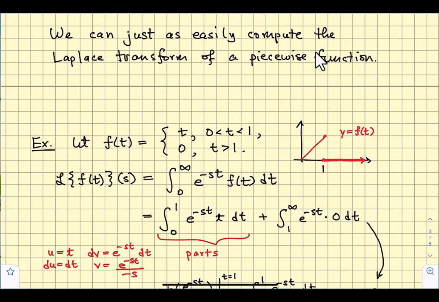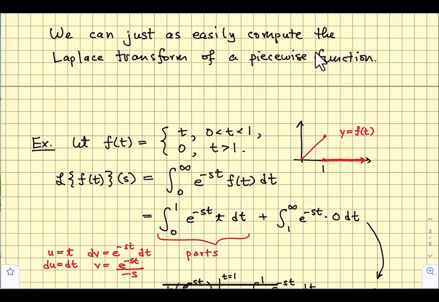So if we had the function f of t is t for t values between 0 and 1, so it's just the line y equals t on 0 to 1, and then it's 0 beyond that. And we don't really care what happens exactly at 1. You could make this an or equal to or make this an or equal to. It's not going to make a difference. Think of this as a switch. It sort of ramps up, and then at time 1 it suddenly turns off and it stays off.